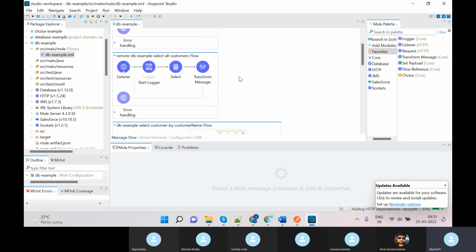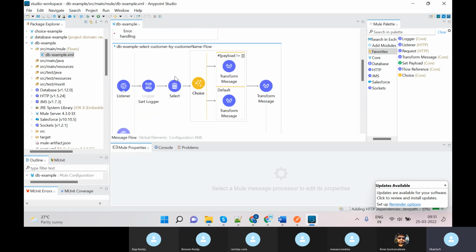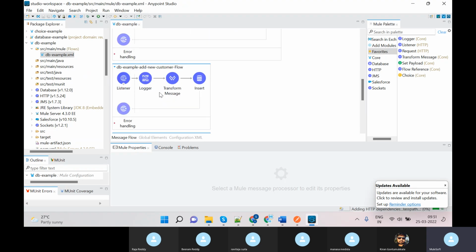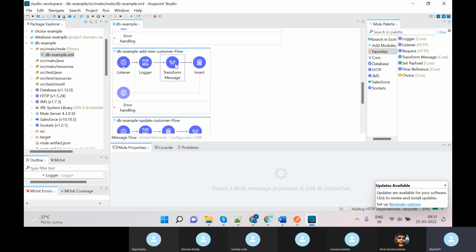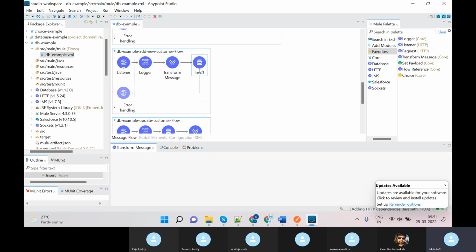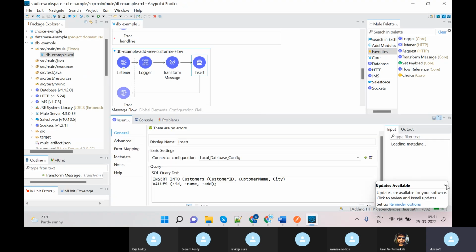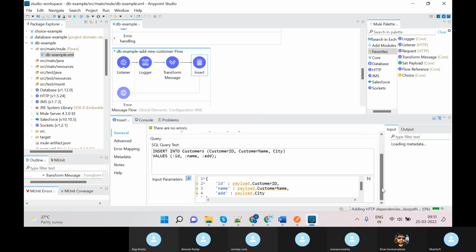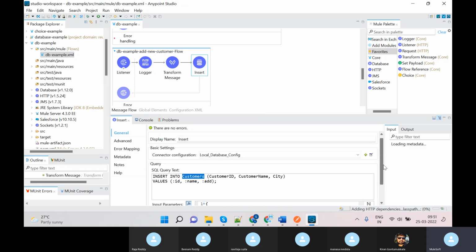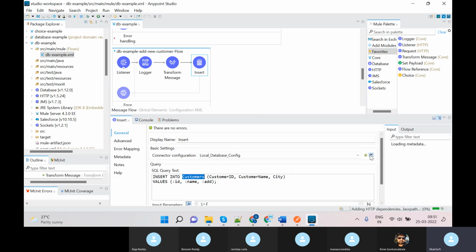So here you can see all the operations. Here you can see add new customer. I'm adding the new customer to the flow, to the table. Here I'm configuring, everything is there. Let me check the table name also, the customer's table name, where it is located. Otherwise I can directly insert and show you, but to show you I need to know what the database is.